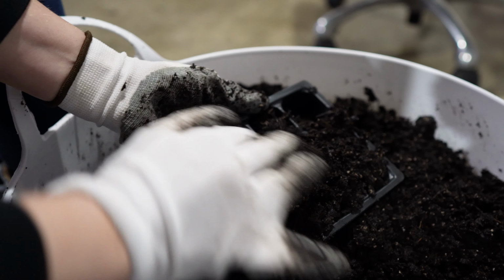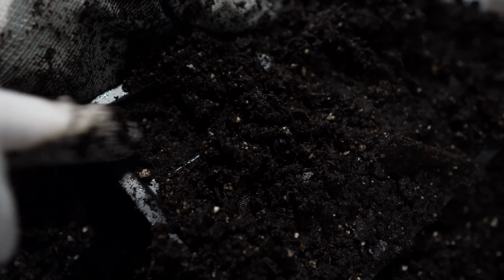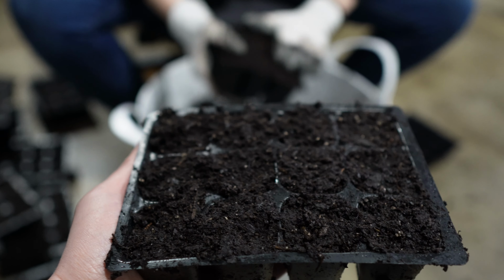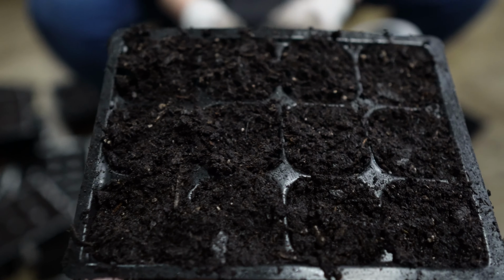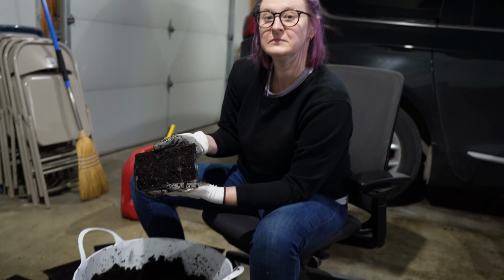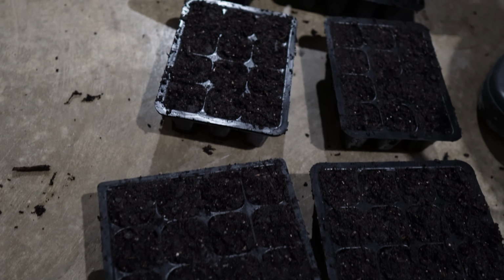And let's see, you push it in a little bit and then kind of scoop the layer off the top and then try that again. Yes, just to make sure they're even all the way across. And there's a finished one, ready to go. Looks good. Try to get as much dirt off the top so they're not mounded. Nice and flat across, so they'll be all even.